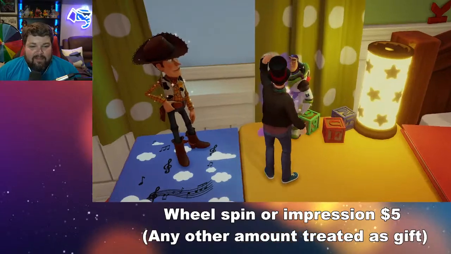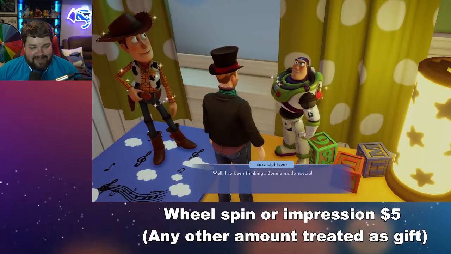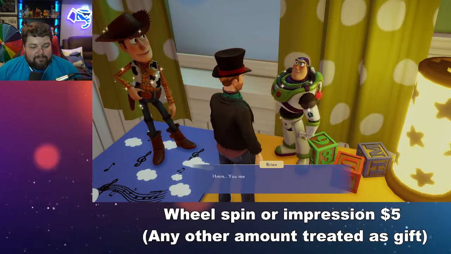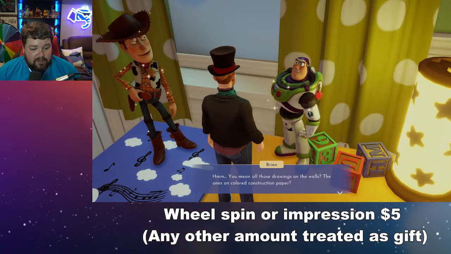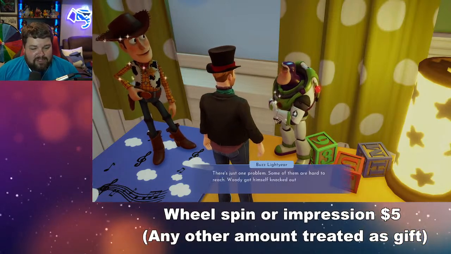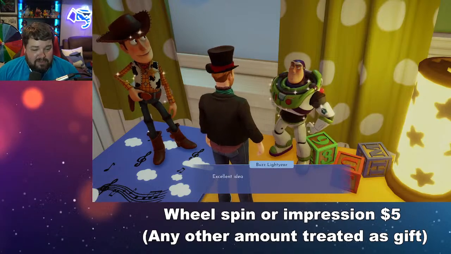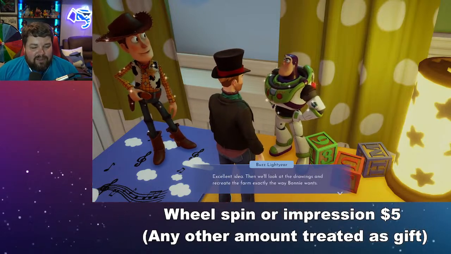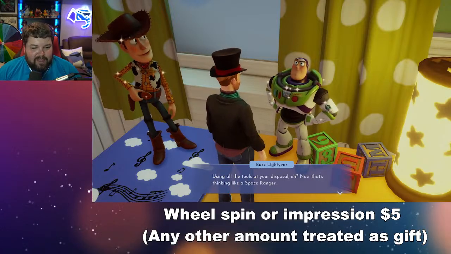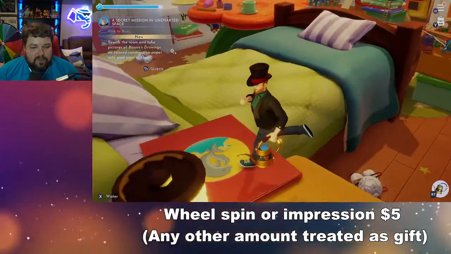Okay. Hey there. Woody, fill me in on the situation. How are we going to put Bonnie's farm back together again? Well, I've been thinking. Bonnie made special blueprints that show exactly how she wanted it to look. They're still taped up around the room. You mean all those drawings on the walls? The ones on the color construction paper? Impressive observational skills, Brian. There's just one problem. Some of them are hard to reach. Woody got himself knocked out the window trying to get them all. I could take pictures of all the drawings with my camera. Excellent idea. We'll look at the drawings and recreate the farm exactly the way Bonnie wants. Using all the tools at your disposal, huh? Now that's thinking like a space ranger. Just let me know as soon as you have pictures of all the drawings. Mission accomplished.